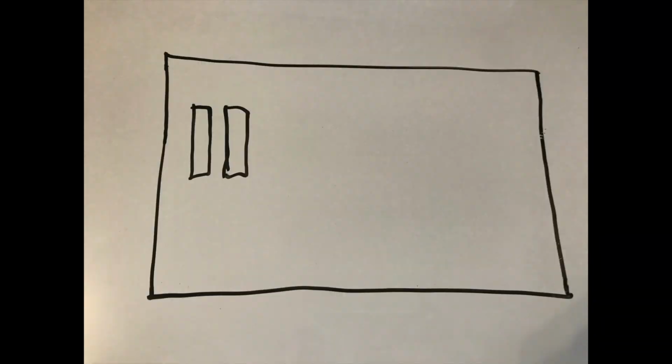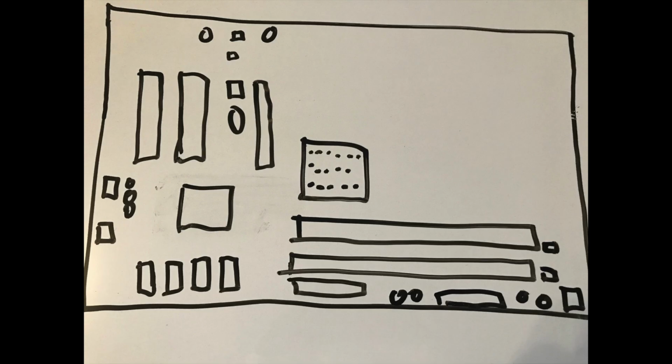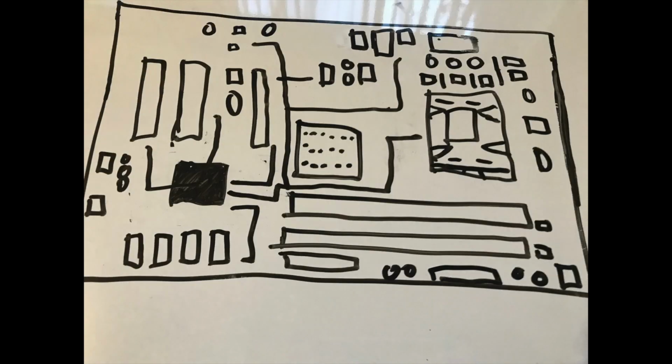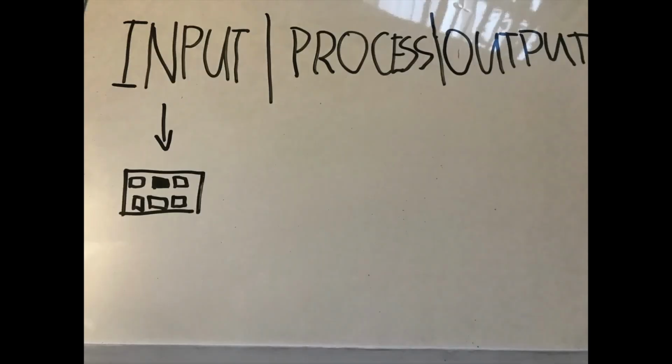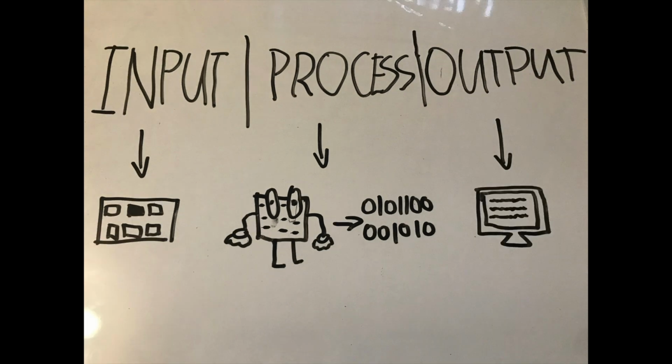The functions of the CPU are very important in what happens with the surrounding components. A CPU will sit on the motherboard. The CPU sends signals to control the other parts of the computer. Within the input, process, and output of the computer, the CPU is the process part that converts the input into a binary code, which the computer can then understand so it can show it on the screen for us.